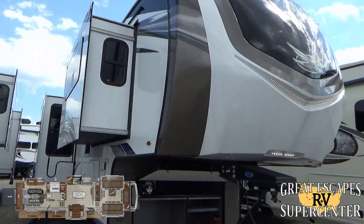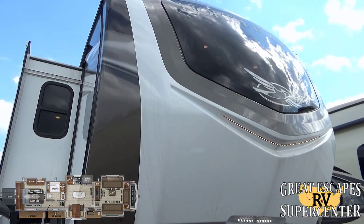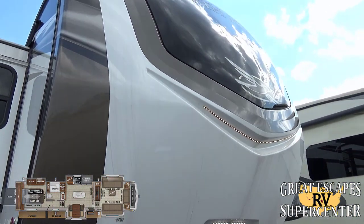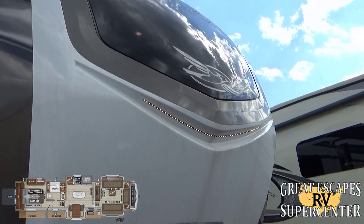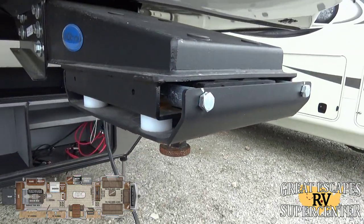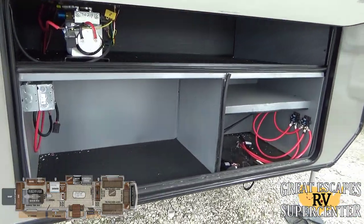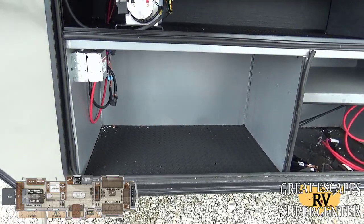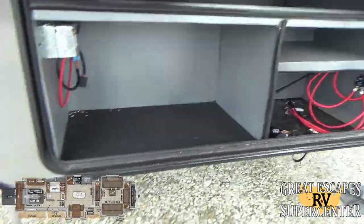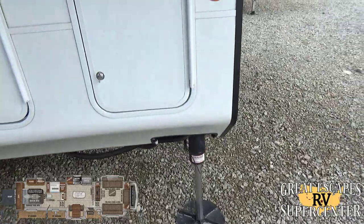Really cool awesome toy hauler — I'm absolutely loving the North Points and the Pinnacles, just the whole Jayco lineup. It's got some pretty cool setups on these: a fully molded fiberglass front cap that gives you an all-upgraded automotive-grade windshield, LED running lights for the front at night, and an upgraded MORryde rubber pin box. You also have the ability to add in a generator — it is pre-wired and set up for that — and you get a battery with your purchase. There's an upgraded six-point auto level hydraulic system on here as well.